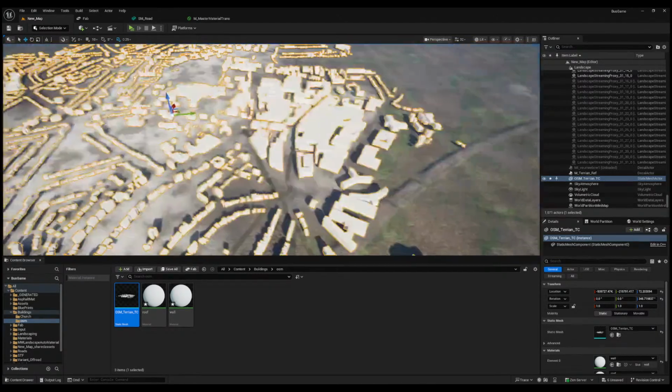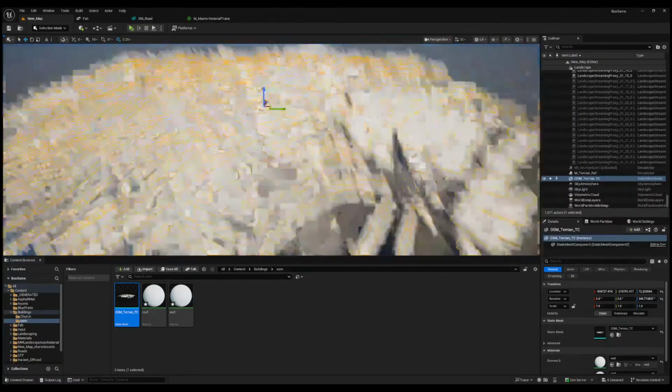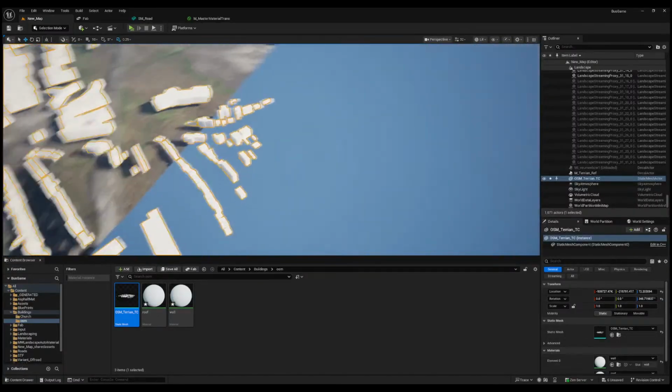This is very roughly what it should be, but some of it does go off the map.